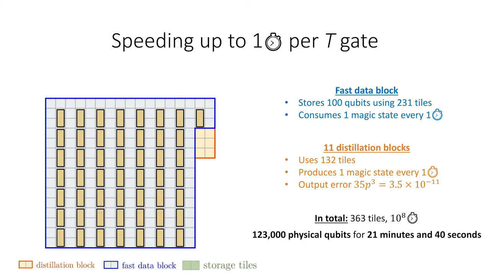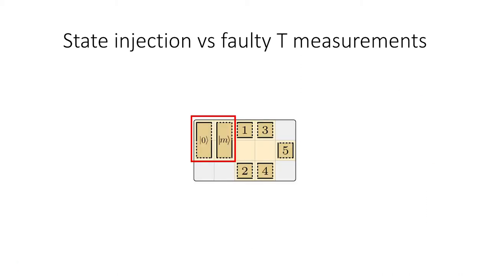Let me show you a few tricks that you can use to further decrease the overhead of magic state distillation by a lot. So the first thing that I like to do is get rid of state injection. Now the annoying thing about state injection was that we always had to perform this Clifford correction, and in our distillation block this implied that we need to use these extra qubits, so it would be nice to do this without a Clifford correction on the logical level.